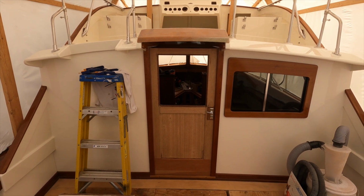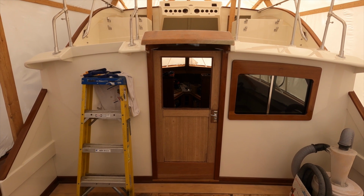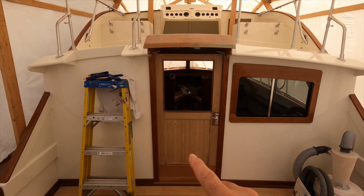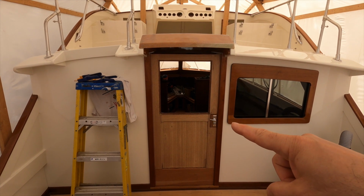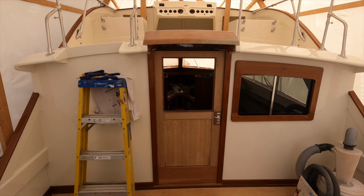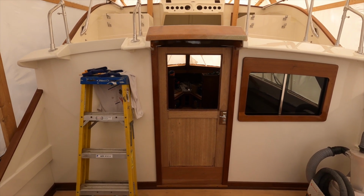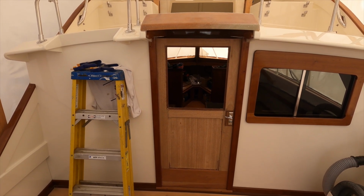It's not going to get done in this video, obviously, but I'm just going to call it the doorway project. Basically, it's going to involve varnishing both sides of this door, maybe doing a striker plate on the frame, but I'm not sure if I'm going to get to that. I'm going to replace or put the window back in. So the door will be basically finished by that point.